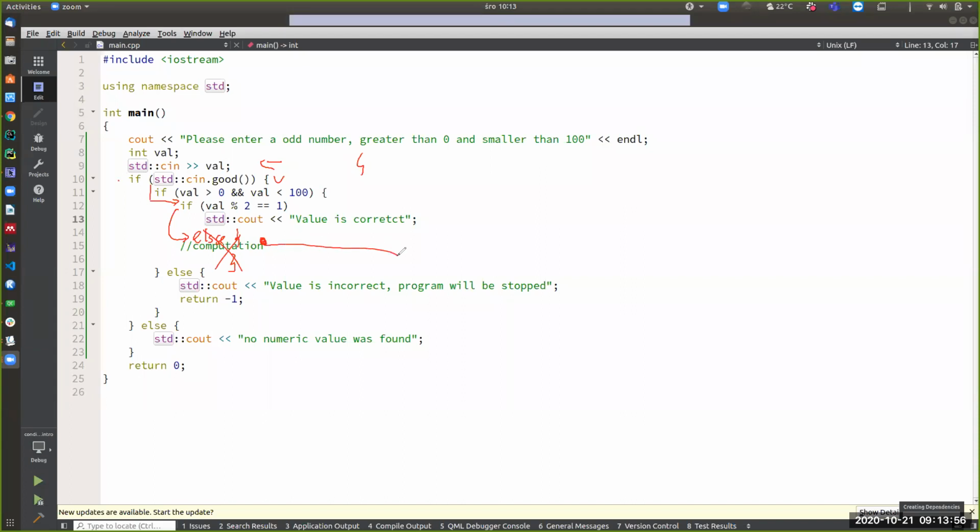So the program will continue from this position and will be finished. Therefore, nothing is printed when the condition is wrong.